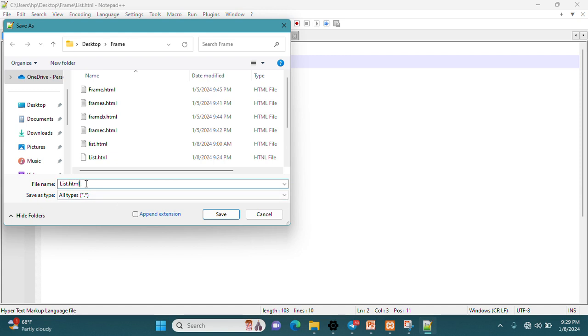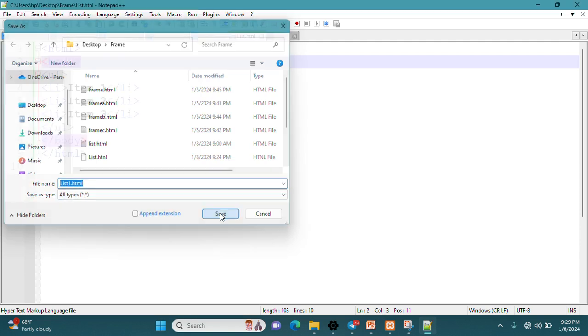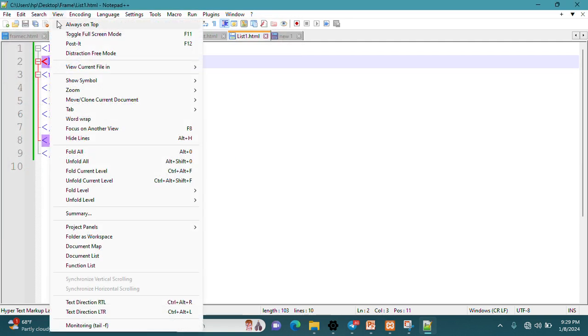HTML is a must. Look, we typed htnl, but we have to say html. Within the directory I have chosen, there is also a file named list.html, so let me name this one list1.html. Then let us see again what will happen in the browser.